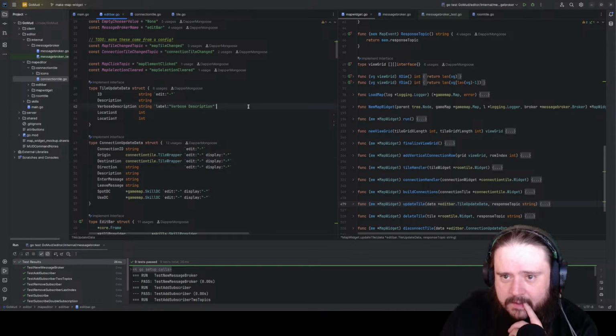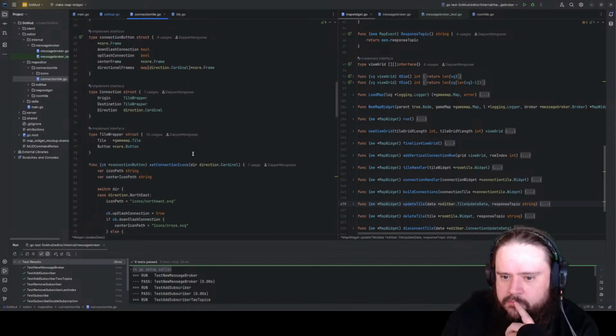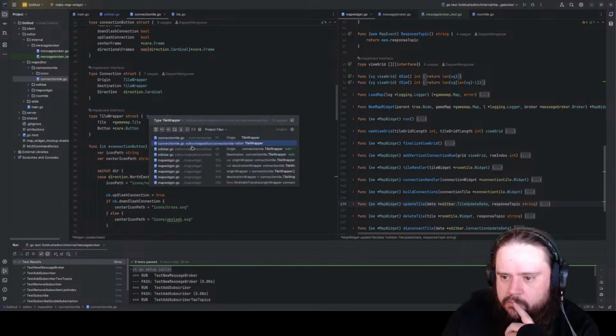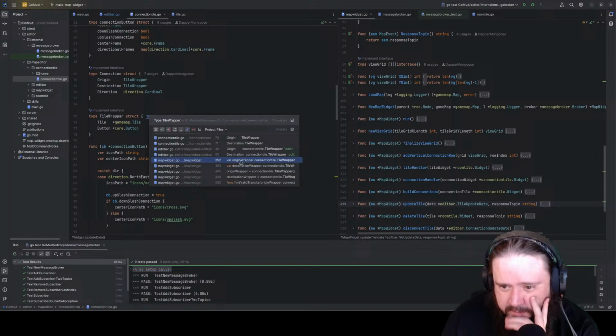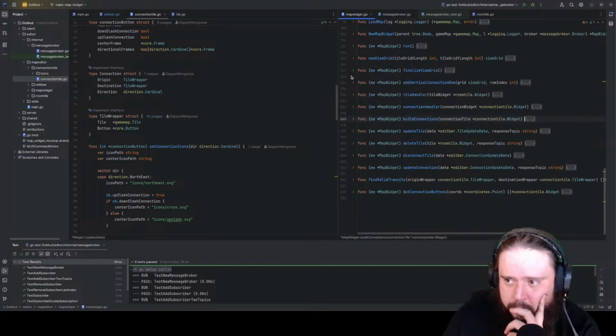So. Wait, no, I lied. It's because you get used by map widget and edit bar. Okay.